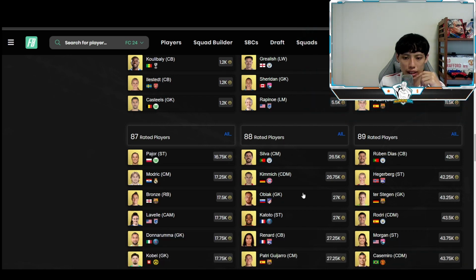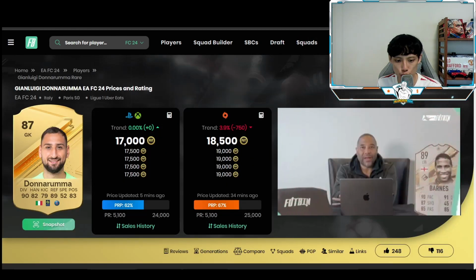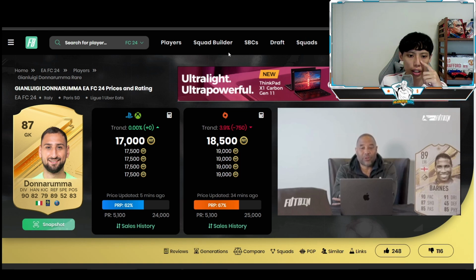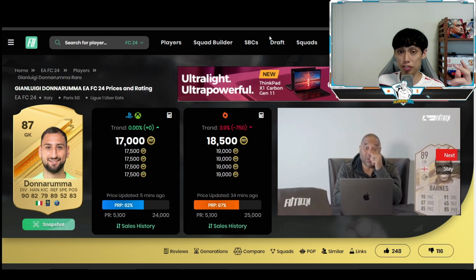I personally don't think that right now is the best time to invest in fodder, because I think we should be getting a little more supply and your fodder would drop slightly. But I would still give you guys the prices that I think are ideal to get these cards at after they have dropped. So for your 87s, console players, you want to be aiming for about 16k. PC players, 17.5k.